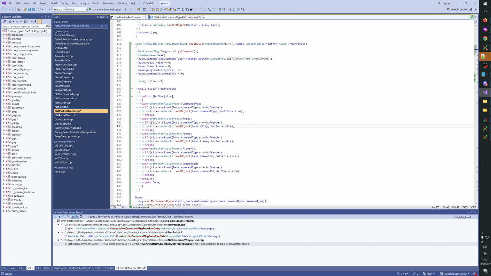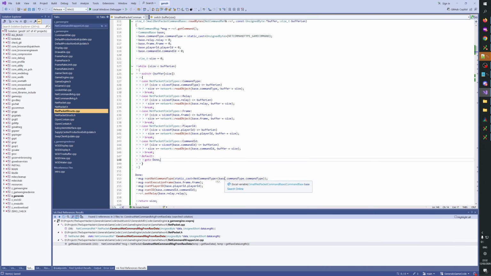Okay, great. And then here we do relay frame, play ID, command ID. Read object. Maybe we should build this check into the read object itself.